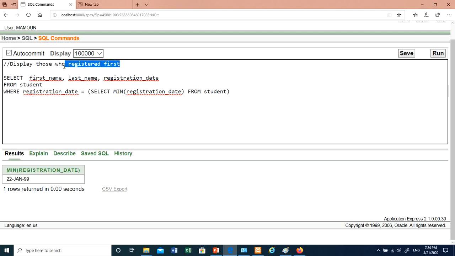To be able to know who are registered first, I have to look for the minimum registration date from a student, which is this one, 22 January. If I know that 22nd of January 99 is the minimum registration date, I would just put it here instead of all this.